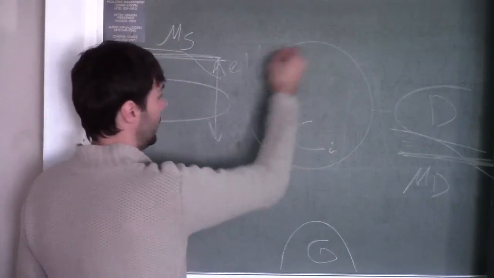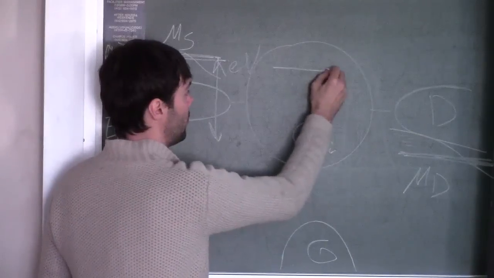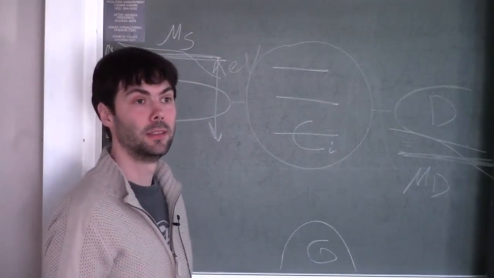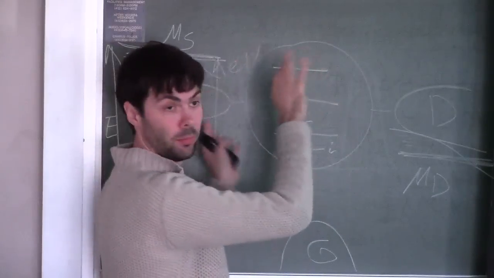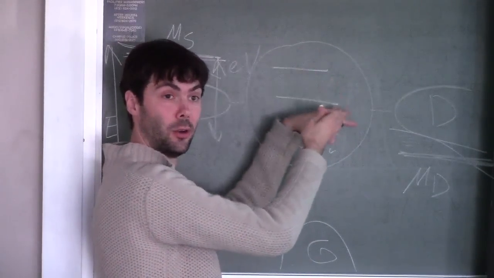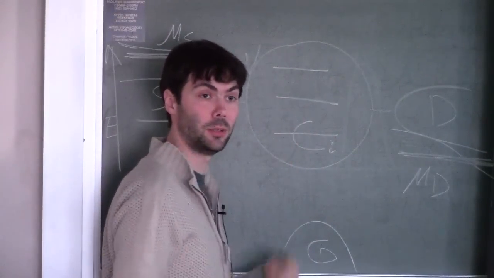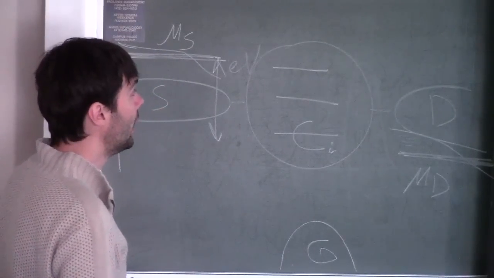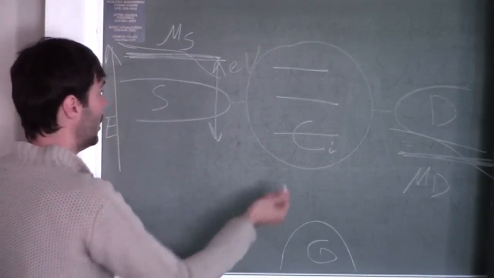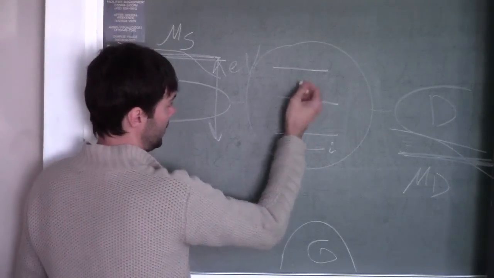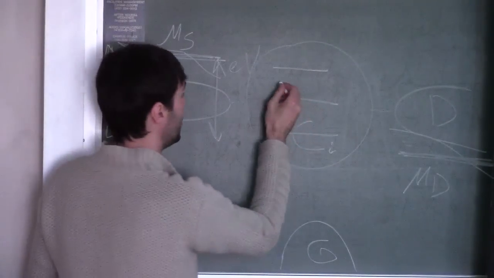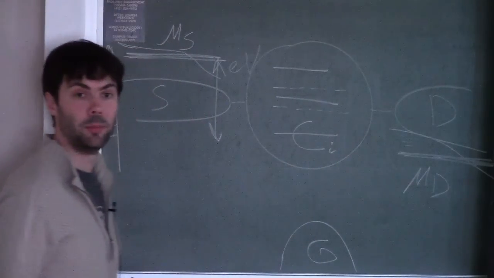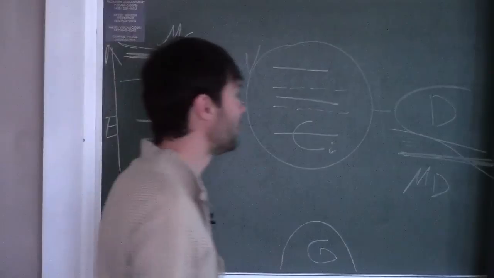Now, the size of the island will give me some quantization of levels inside the island, because the particles that are on the island are confined, so we have to solve the Schrödinger equation for a particle in a box. And finally, the Zeeman energy: well, maybe some of these levels are spinful, and in that case, in a magnetic field, they will split in pairs of levels depending on spin.